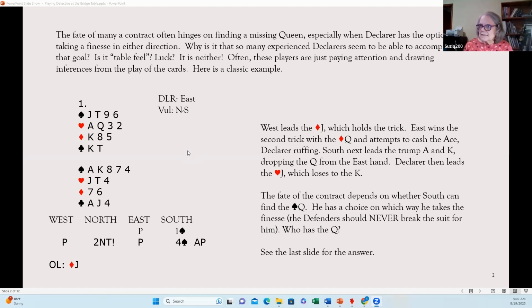Now, next thing, because I have the jack and 10 in my hand, if I can win a heart finesse, then I'm home free. So my next step, after I have played off the ace and king of trumps, drawing all of them, is to lead the heart jack from my hand. And lo and behold, East takes it. Well, now I'm booked. Now, what am I going to do?